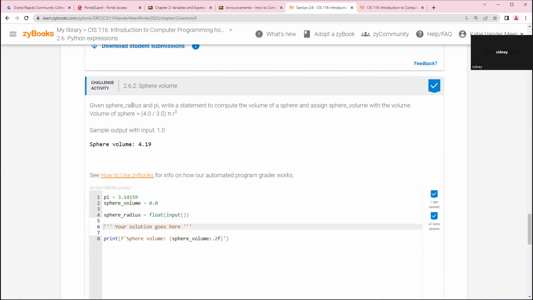So given the sphere radius and pi, write a statement to compute the volume of the sphere and assign sphere volume with that volume. So our formula is here. Volume of sphere equals 4 divided by 3 times pi times radius raised to the power of 3.